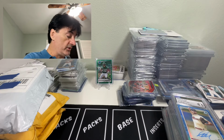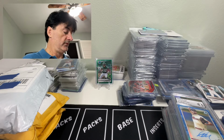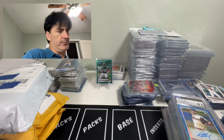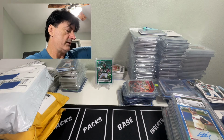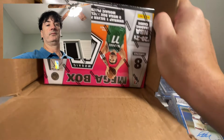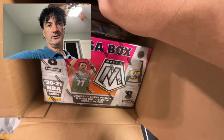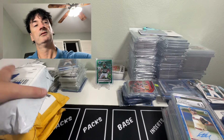Okay, yeah, so these are the megas here. That would have been, what, the 10th? So 3 megas here. And as I said, those arrived pretty quickly. 3 of those, and this may be another order of 3 here. Yeah, 3 more. I ended up getting 9 of these megas total. There you have it. Let's turn it the right way up. They ship surprisingly quick with those mega boxes.